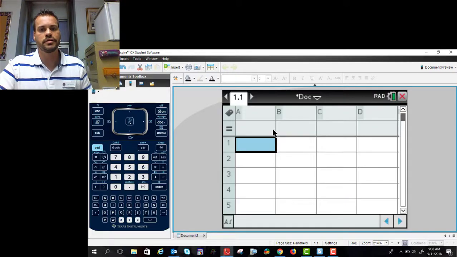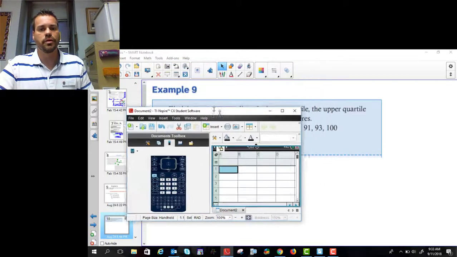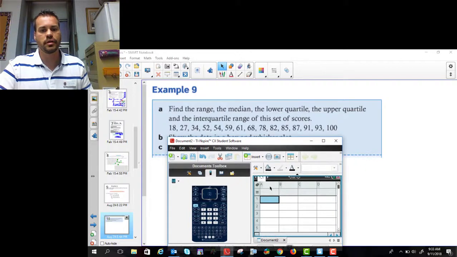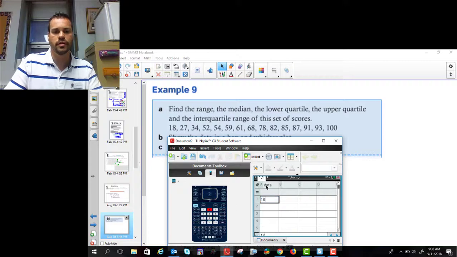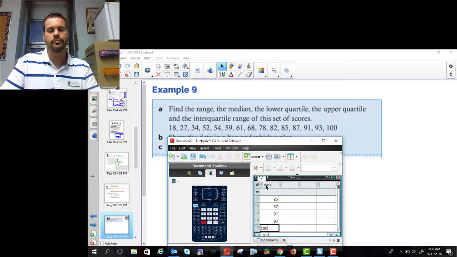And we're going to add a list and spreadsheet. For the box and whisker plot, all we're going to do is just type our data in here. So we're just going to call it data. I'm going to type it in. So we have 18 and 27, 34, 52, 54, 59, 61, 68, 78, 82, 85, 87, 91, 93, and 100.